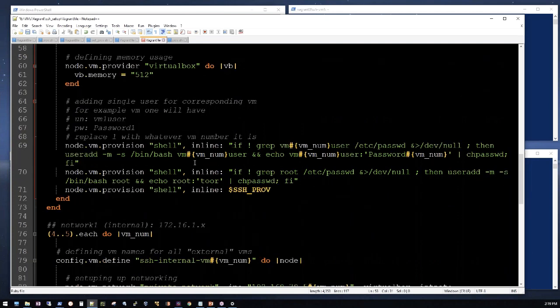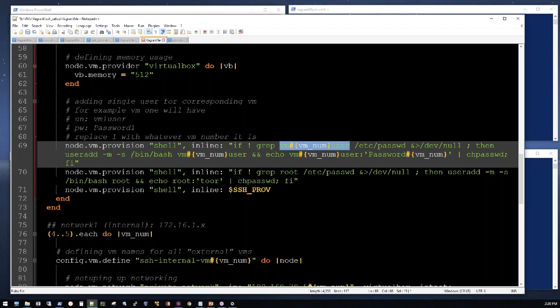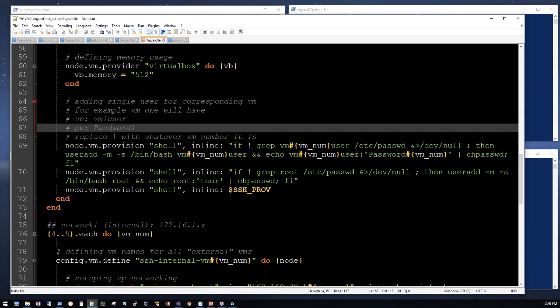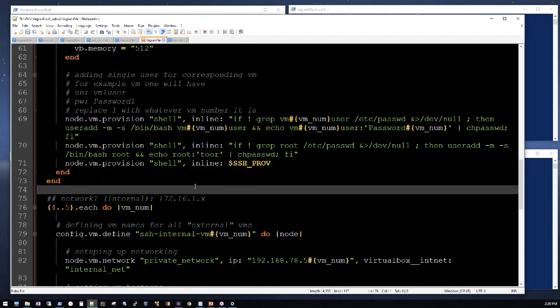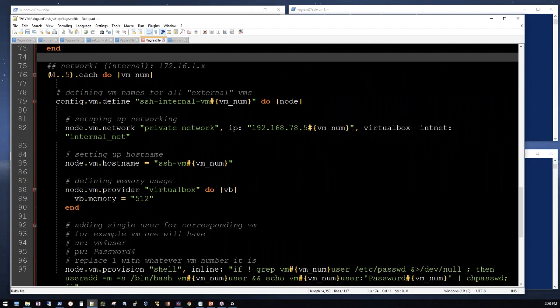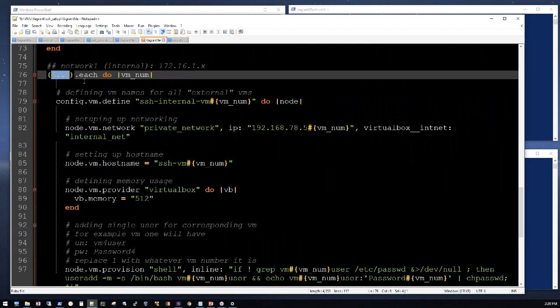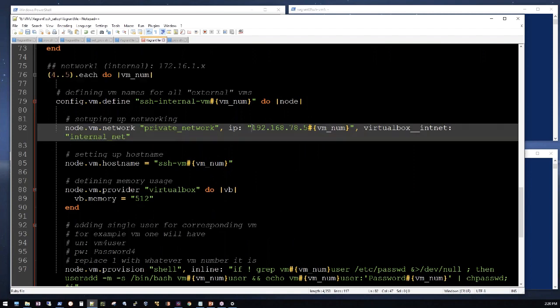Also, we've got some provisioning in here. When we create it, we've got the usernames that get created, the usernames that are added if needed, and the passwords, which would be VM1 user, password1. You can change this to whatever you feel like you need to. Setting a root, and we're setting the option to do an SSH prov. I'm going to come back to this in a minute because this was something that Alex helped work out at the end of all this. We were looking at ways to change our SSHD config file on the fly. So number 4 and 5 is the same. You can change these numbers if you want to create different ranges with different IP ranges for this.